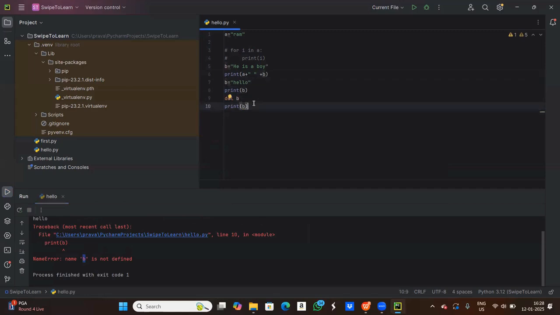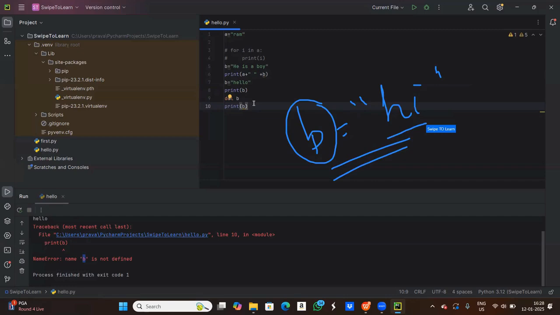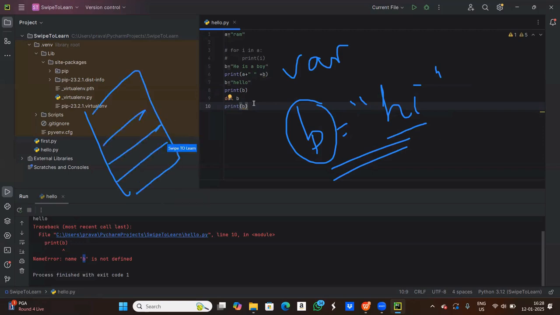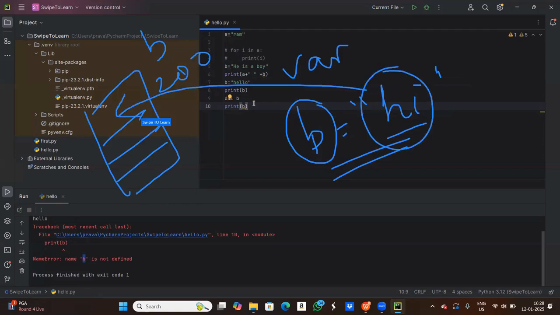As I told, if B equals something, say hi, the compiler or interpreter reads this as a variable and this as its value. This variable B is stored in a memory location, say 200. This is allocated to variable B and this value is stored here.